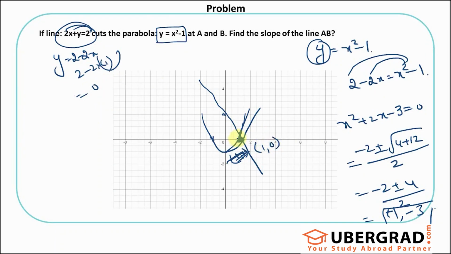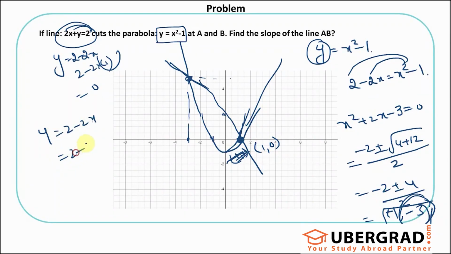So (1, 0). This is not the only point where the cutting is happening. See this, it is also happening at another point. What is that point? I have not drawn this properly, but this is what it looks like. This line is cutting somewhere here, at x equals minus 3. That's what it is saying, right? Let's see what y is at this point. Replace it here again. I know y is 2 minus 2x. When x is minus 3, what will this be? Minus 2 into minus 3, so this is 2 plus 6. It is 8. So it is happening at (minus 3, 8).